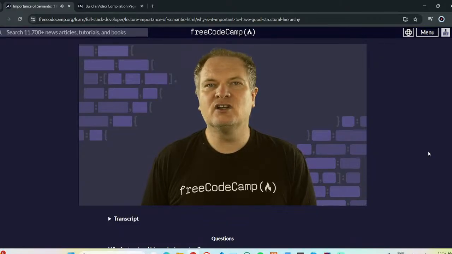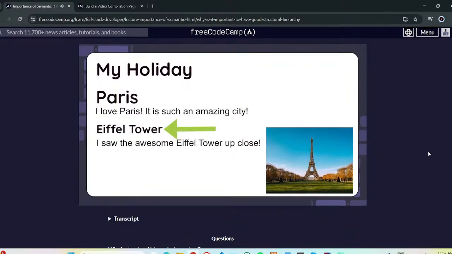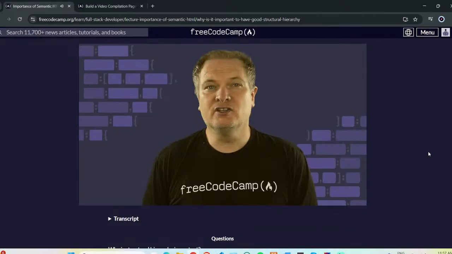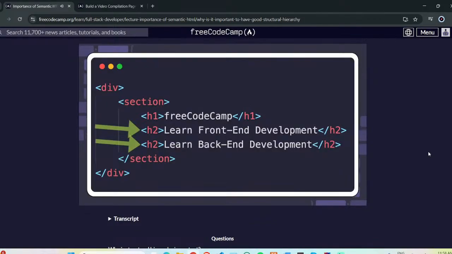Following the pattern, your H3 element should always come after an H2 element. That is, you should never skip directly from H1 to H3. You can, however, have multiple heading elements at the same level. For example, this code is correct.